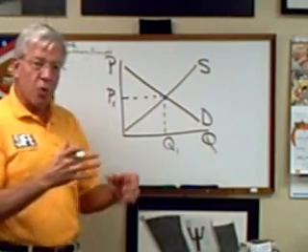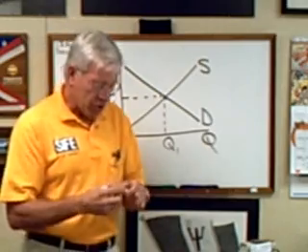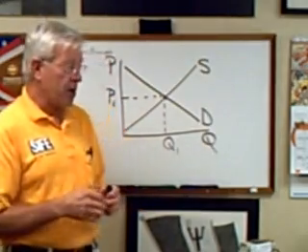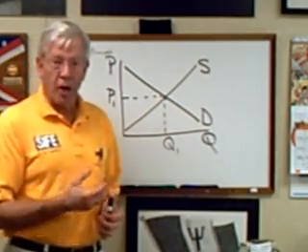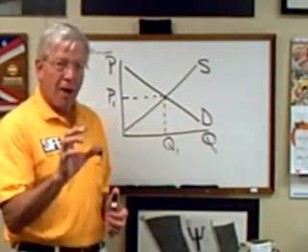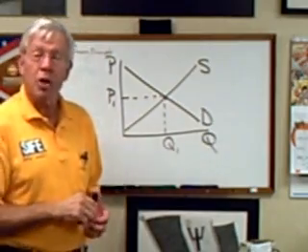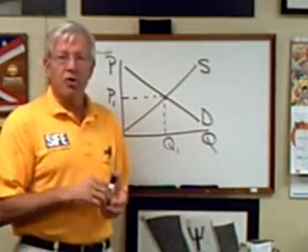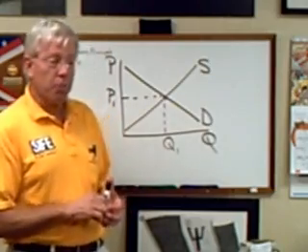Now, this is what we call the competitive market. And in your book, you'll see some of the criteria for a competitive market. First of all, a good for which there's no market power. The supplier can't dictate what he's going to charge like he might in a monopoly or in a very strong oligopoly where there's only a couple or three major players in the market.